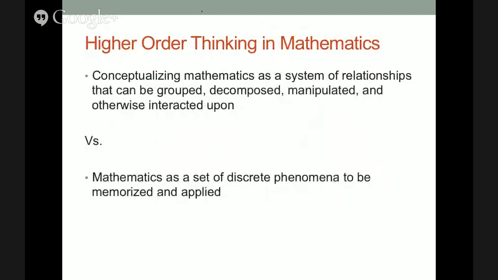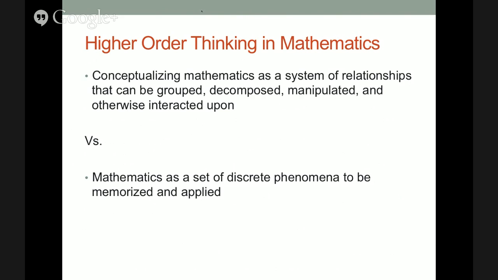That's my operationalization of what higher order thinking in math would be. That's one of the other steps in moving from classrooms to the lab and vice versa: actually having specificity in what we're talking about in classrooms. This is an alternative to thinking about mathematics as a set of discrete phenomena to be memorized and applied.